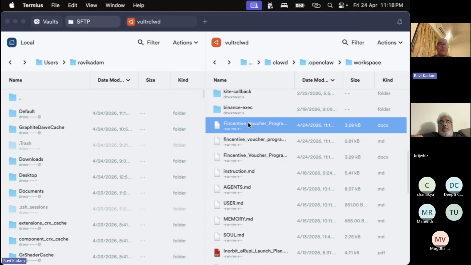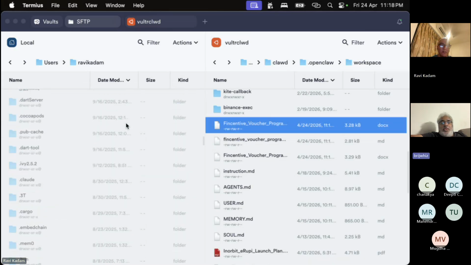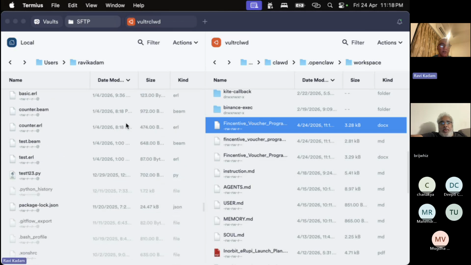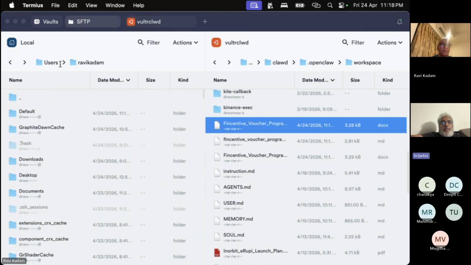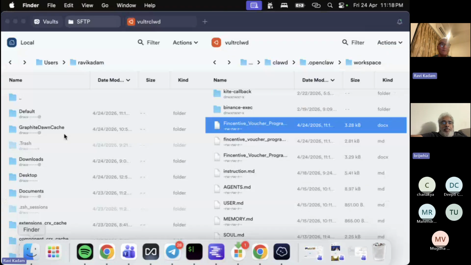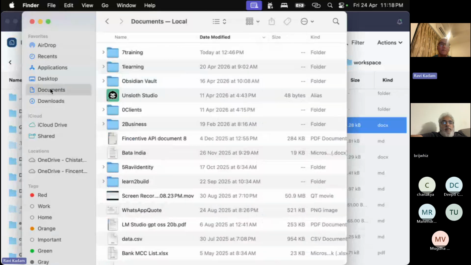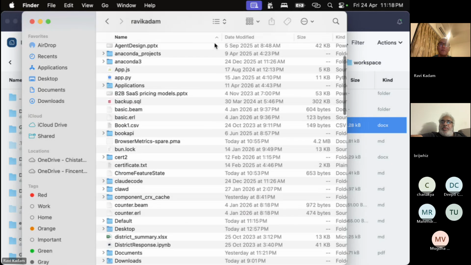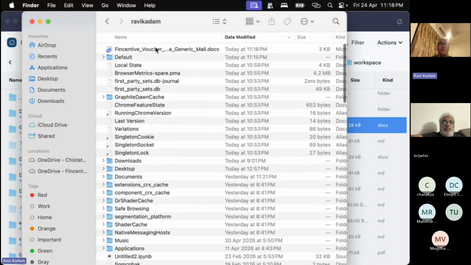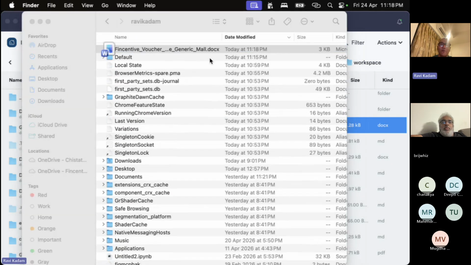So this is the file. I bring it to my machine. So this is the document it created. Now I'll probably open it and see.